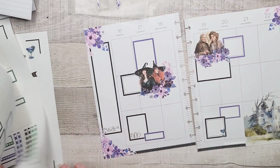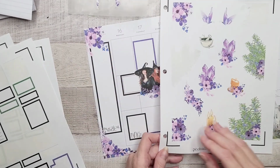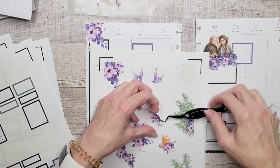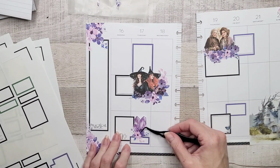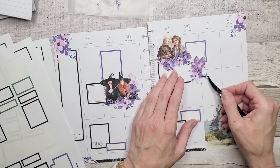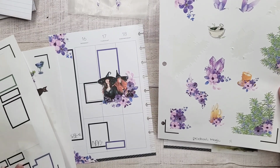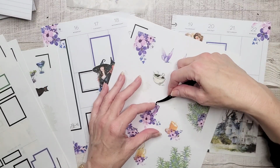And then we're going to grab one of those corner PC things, if I can find the right page. There's this one. Or we could do that too. Maybe we'll bring in one of the crystal things. Something like this. The only problem is that the flower gets in the way, but if we cut it off, it doesn't. We could also put that kind of like right there, which is actually kind of a nice compliment. So let's do that. We're going to put that one right there. And then I thought I had done some smaller ones. Are they all kind of similar size? I thought I had shrunk some of them down, but apparently not. It's okay. I do like stuff that's a little bit on the bigger side.